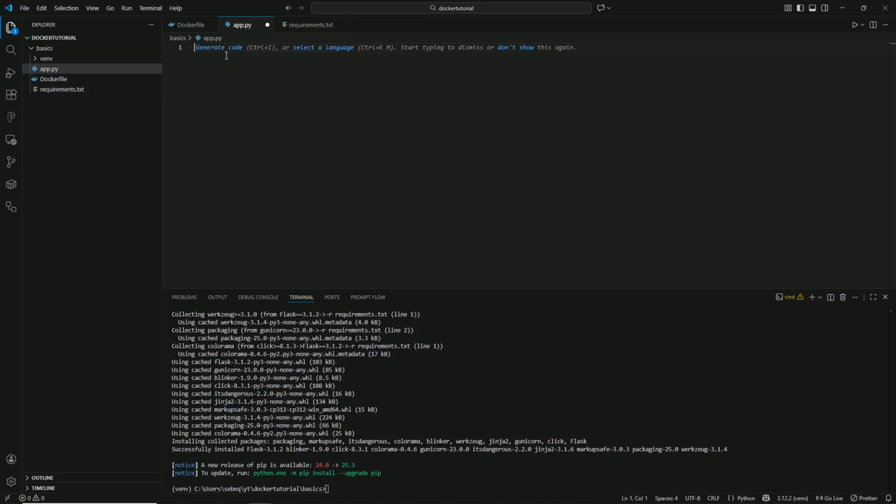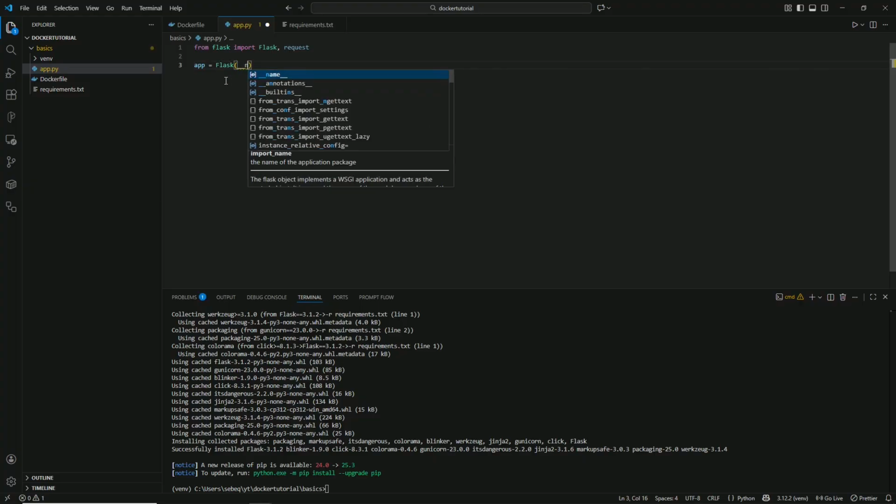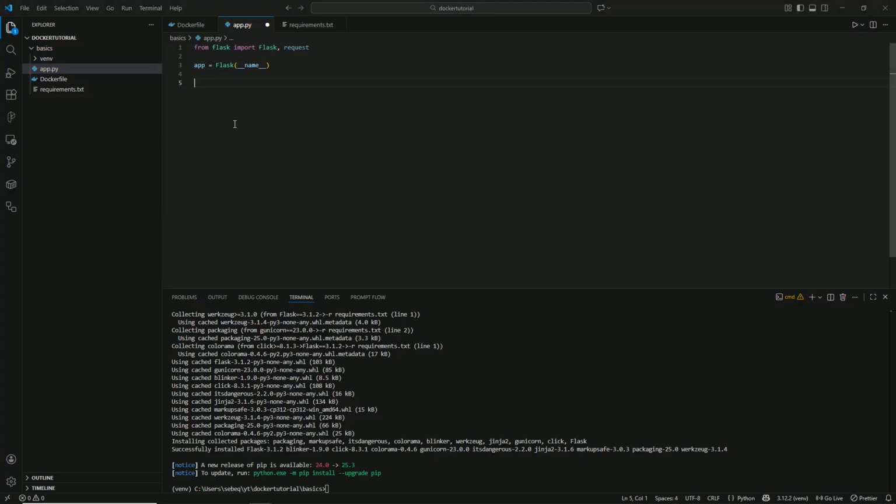Nice. Okay, so I've created an app.py file. This simple application will be a calculator that will have two endpoints, add and subtract. This is the from flask import Flask and request. Let's define the app. So the first route will be a test route.